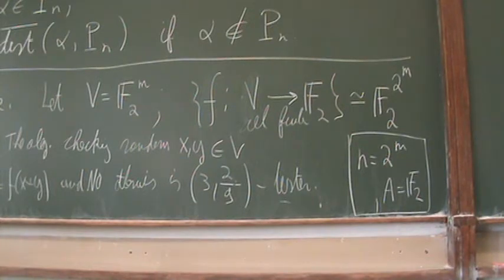Okay, we are getting 2 to the m vectors. I can take a linear function and change it in 1 bit. Then of course it will be very difficult for any random algorithm to detect that this function is not linear, because whatever we check, the probability that it will touch that specific one is very small. And now we are talking about n going to infinity, that n is very large. But in some sense we don't care. Here the story is that this function for us is so close to linear that we don't care.